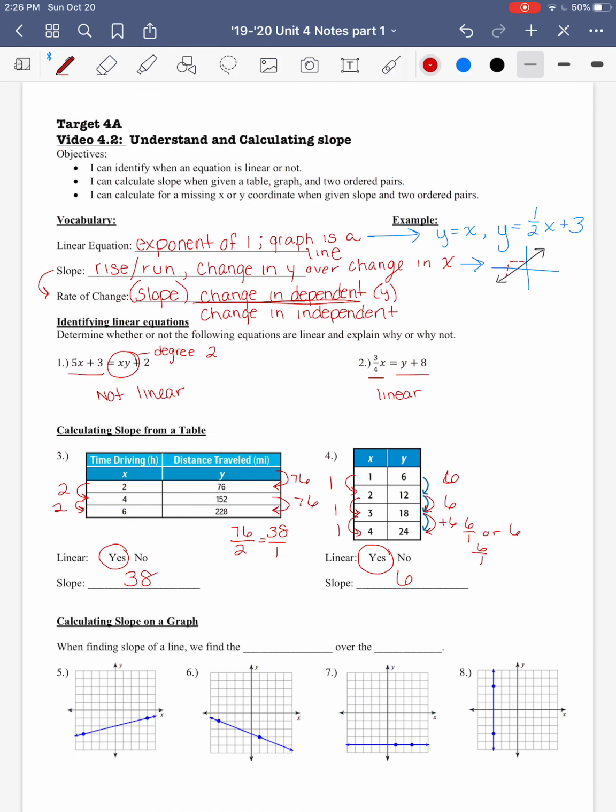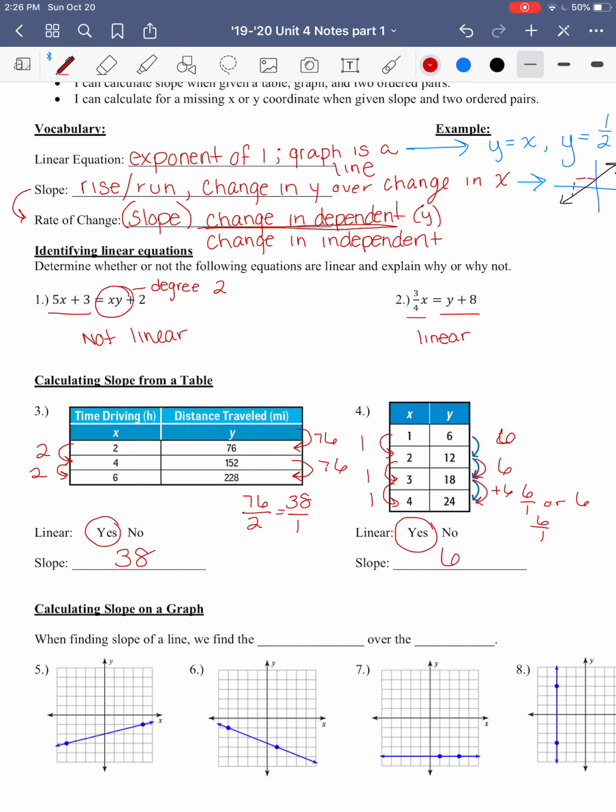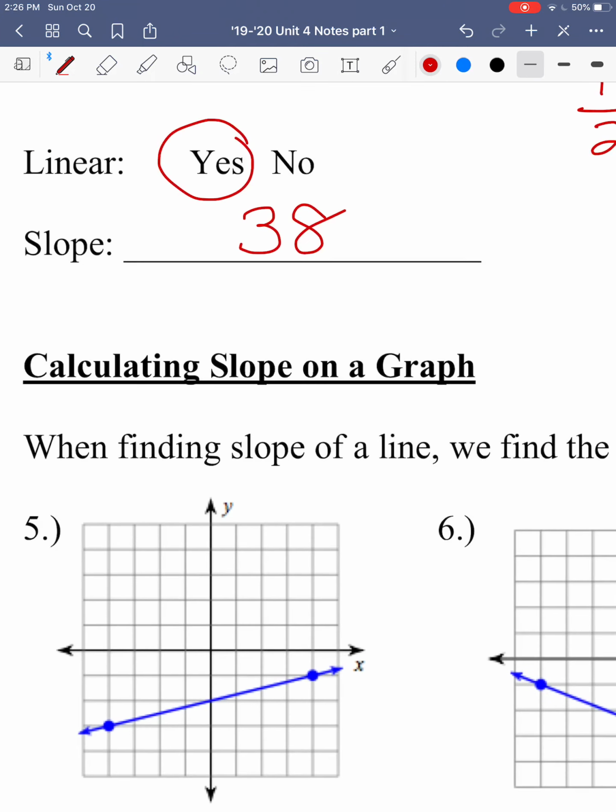We can also find slope from a graph. Probably something that you remember the most of all slope. We find that by finding the rise or the fall over the run. So I'm going to zoom up on 5 here. What I like to do is pick 2 points if they're not already given to you. So I'm going to choose this point and this point, and I'm just going to count how much I'm rising and I'm running. So I'm going up 1, so that's my rise, over 1, 2, 3, 4. So my slope is 1/4.